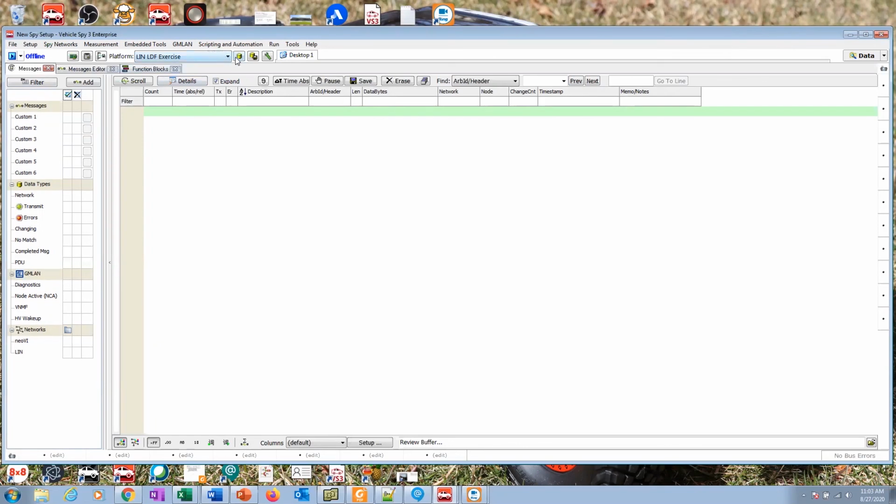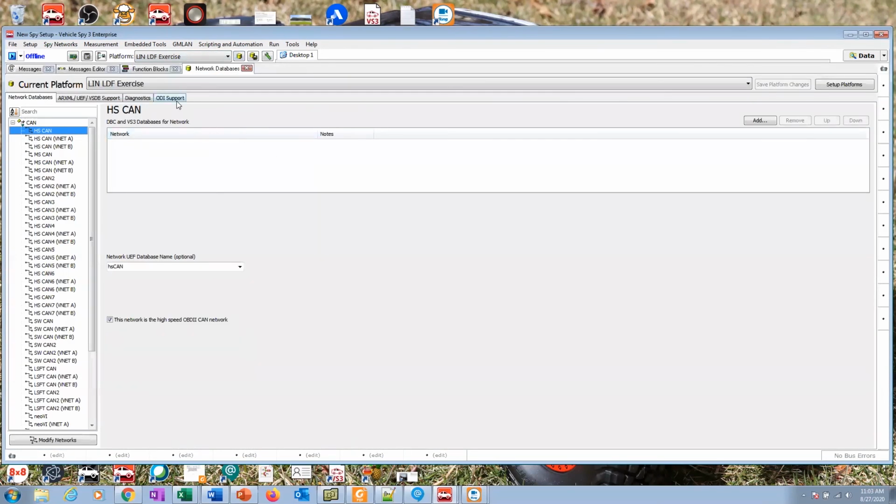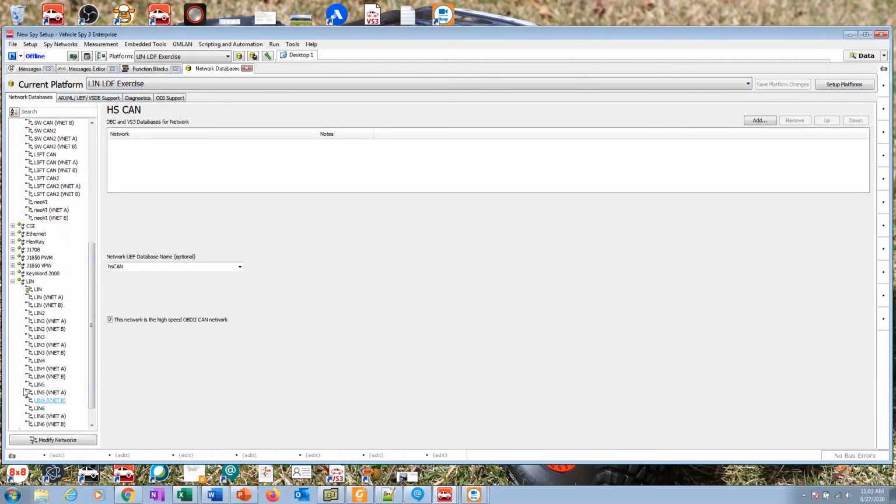So if I go into the LIN LDF exercise, I click on this just like we do when we're going to load a database file for CAN. I've already set up the platform and I called it LIN LDF exercise. Then I'm going to come down here and expand this for LIN, and select LIN 1.